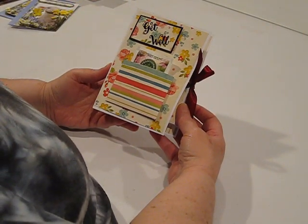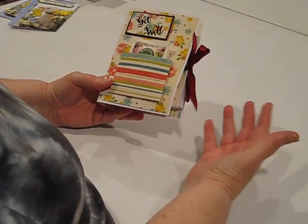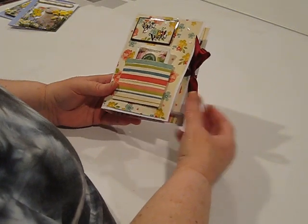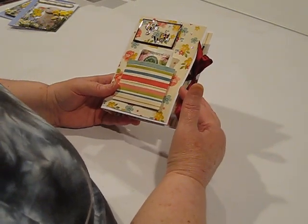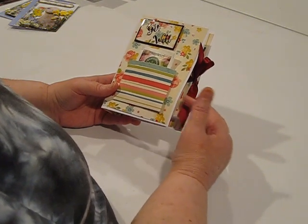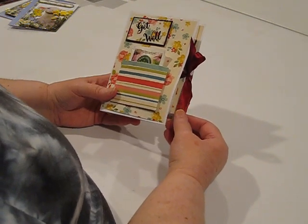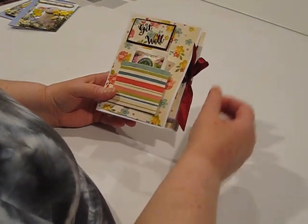So this will be our first project. Bryce is going to come around so I can show you this in a little bit more detail and talk to you about what you want to have with you. What better kit could we have to work on in our first week, or what kind of better project could we have than a get well kit? Under the circumstances, it seemed appropriate. This project was actually inspired by something that I saw on the Stampin' Up! website. I looked at theirs and I thought, I love the idea, want to do it a little differently. So this is my version of a get well kit.